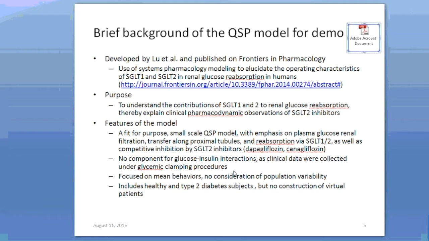Therefore, there was no need for the model to include glucose-insulin interactions. The model is focused on mean behaviors and with no consideration of population variability or random errors. The model includes healthy and type 2 diabetes subjects, but with no construction of virtual patients.